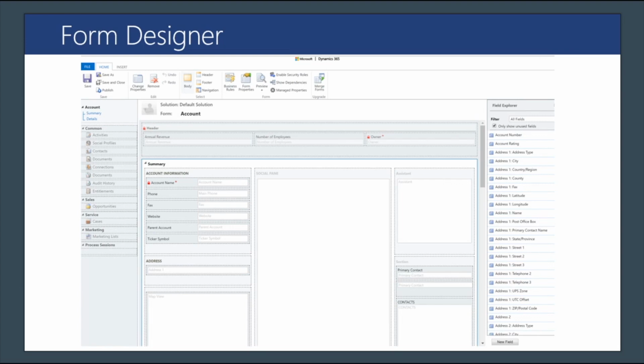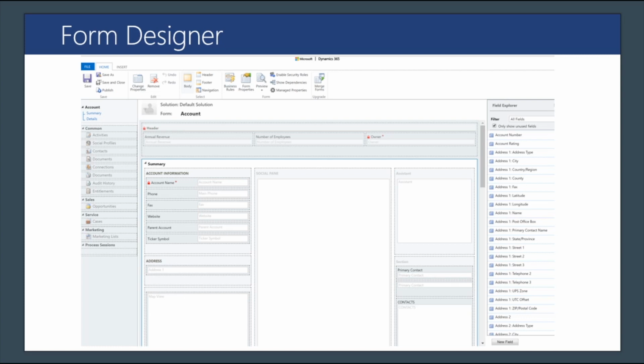So on the form designer, when you interact with the form designer to create forms within Dynamics 365, this is typically what you will see. What's represented here is the account form. Normally, when you are dealing with forms in Dynamics, especially for the base entities like account and contact and case or incident, you will see the out of the box. You can create a new one. You can copy. You can take one like this and save it as a copy and then make changes to it. We typically recommend that you leave the default forms.